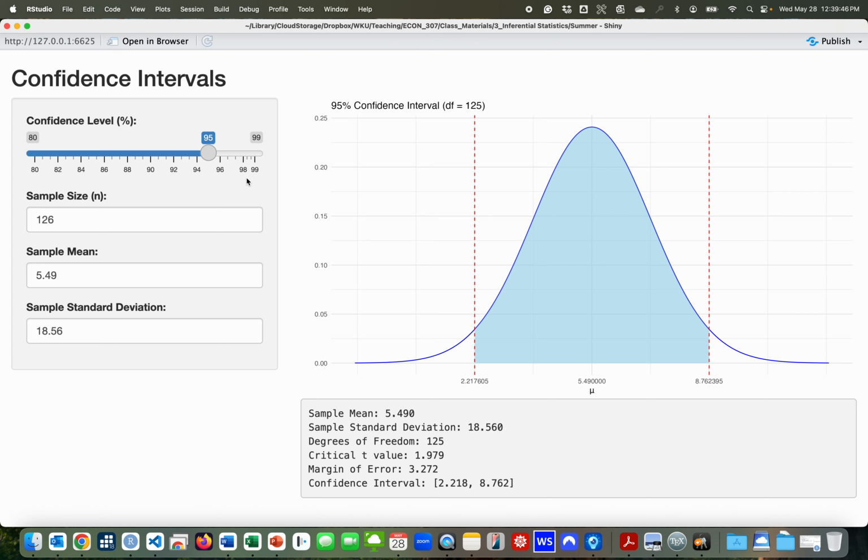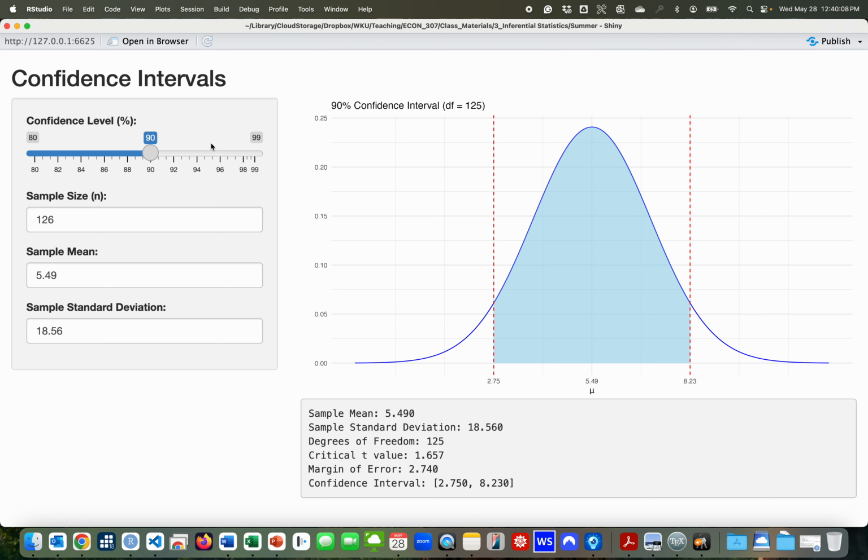So now with 95% confidence, we believe the true monthly return is somewhere between 2.22% and 8.76%. If we go down to 90% confidence, notice the interval gets even narrower. So the lower the level of confidence, the smaller the interval.